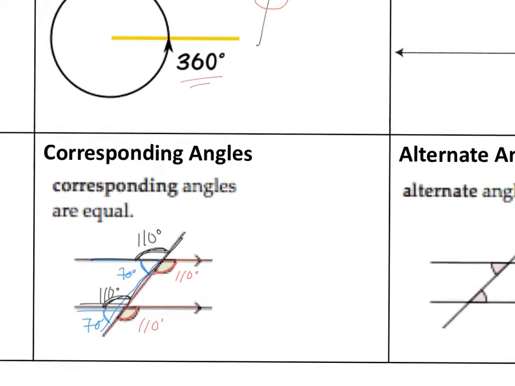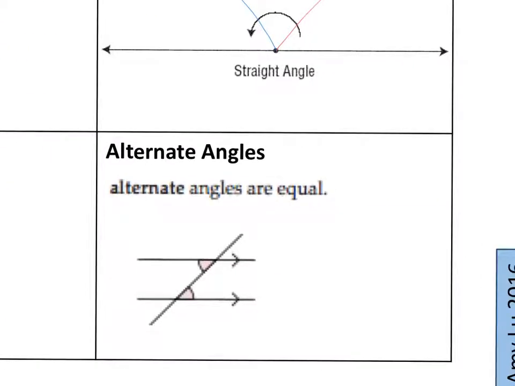The last term we need to learn are alternate angles. Alternate angles are a little bit tricky. You have to think about the letter Z and finding the angles that are fitting within the Z. And Z can also be backwards. Sometimes it can actually go this way, and you look at the parts opposite of it to find where the alternate angles are. And those parts, the alternate angles, are equal.